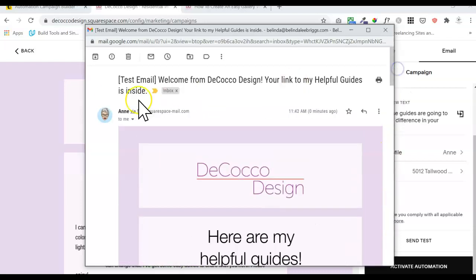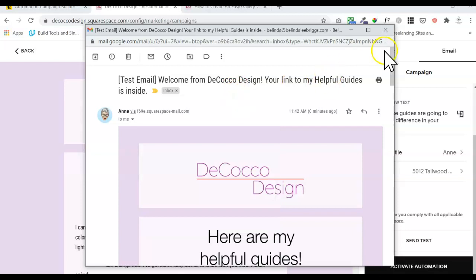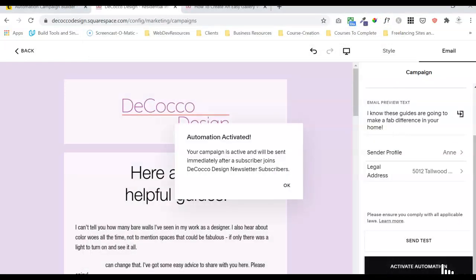Okay. And then if you're sending out a test and someone responds, it will go directly back to you, which is great. That's same as in Mailchimp. Okay, so now we're just going to activate this automation and get it going. Beautiful.